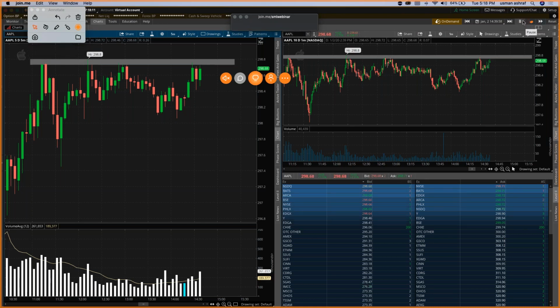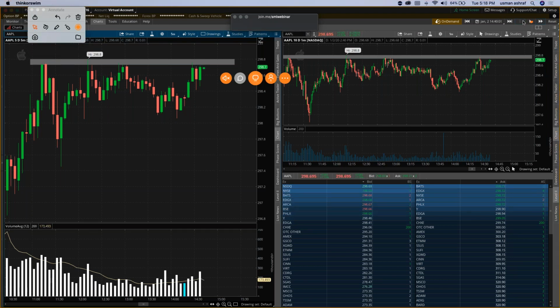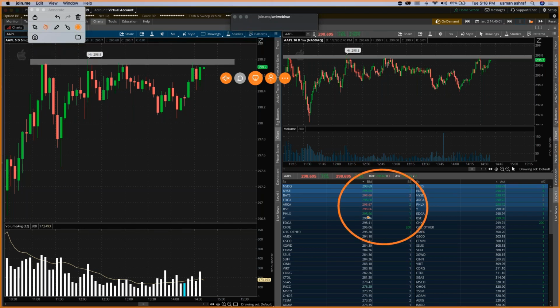Now focus on the ask and the bid. Another thing I want to bring up: you have to know both sides, but when you're first starting off, you want to focus on just one side. There is so much that goes into understanding level 2 that you can't start by understanding all of it right away. So learn the first side, then the other side and how that works, and then put them together.